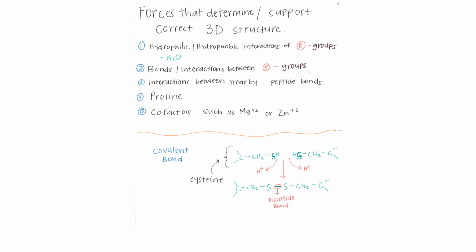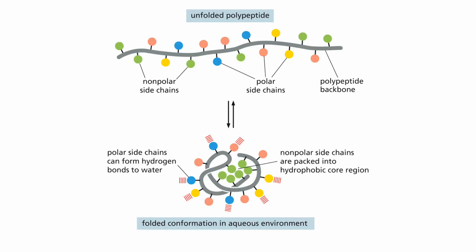These are very strong covalent bonds and, I'll show you later, participate in the interactions between proteins or within a protein, and they form very stable bonds that are very difficult to break. But we'll talk about that in a minute. I just wanted you to know there was only one type of covalent bond between R groups, and that's the disulfide bond. Now go back to number 1 for a second, the hydrophobic-hydrophilic interactions.